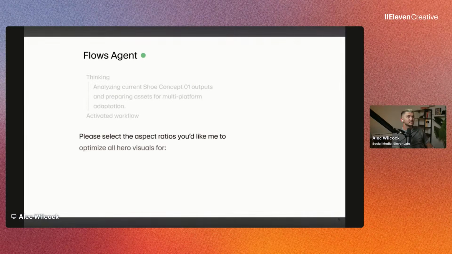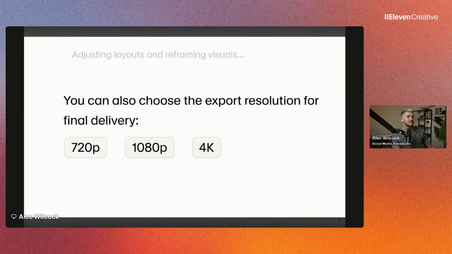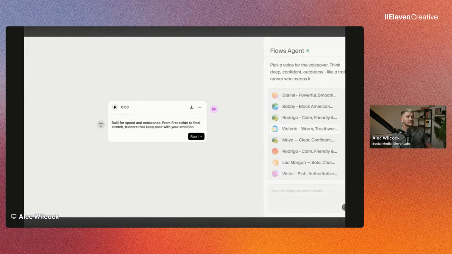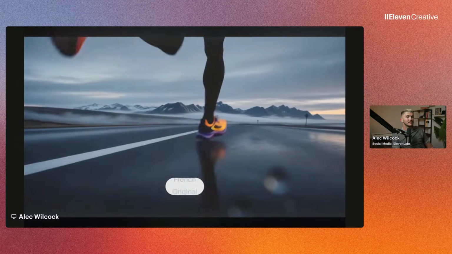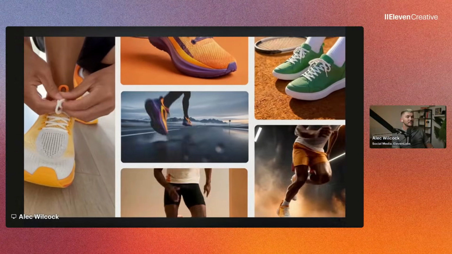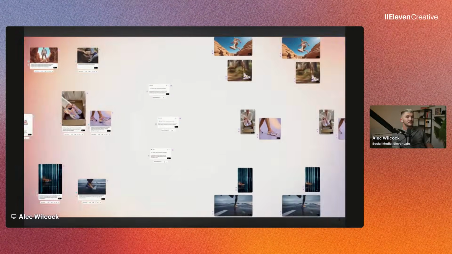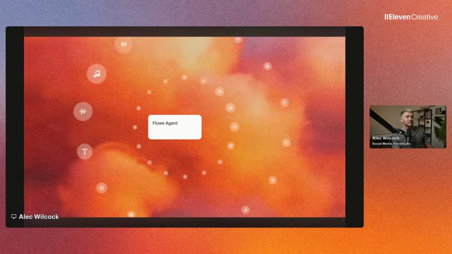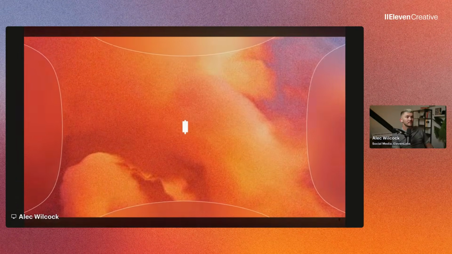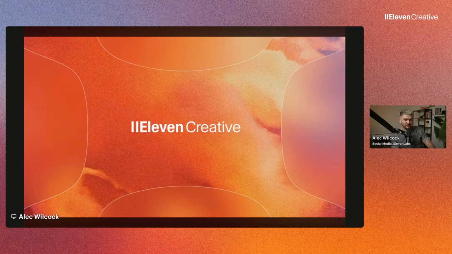Your agent will assist you on anything you need, and even get voice suggestions that match your campaign's tone and style. Once satisfied, dub your content into any language and test every concept side by side, all on one canvas. So what are you waiting for? Flows Agent, now in 11 Creative.